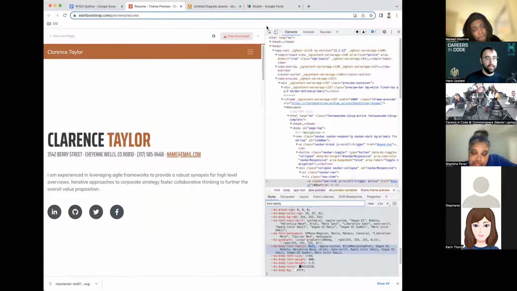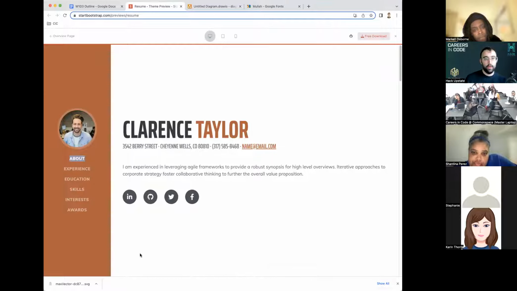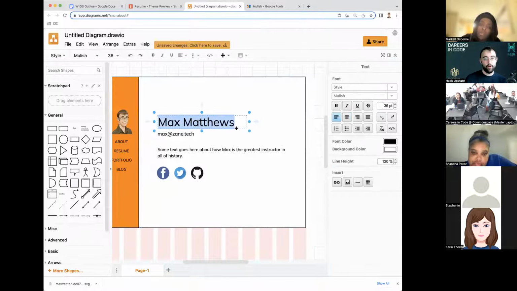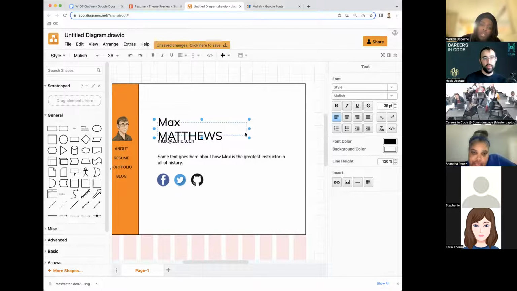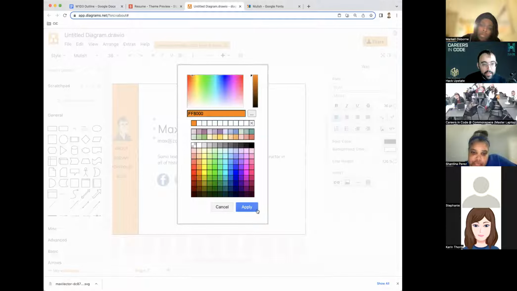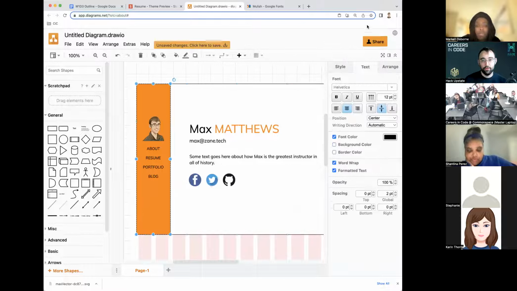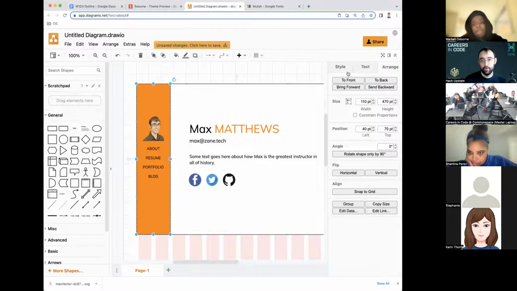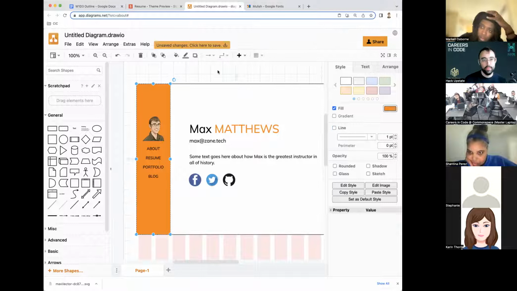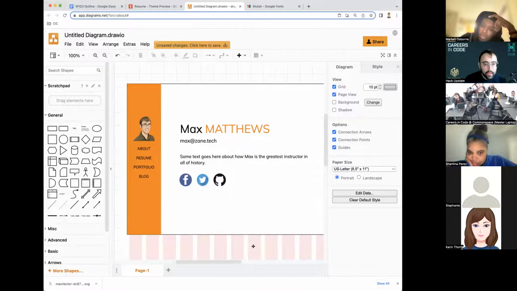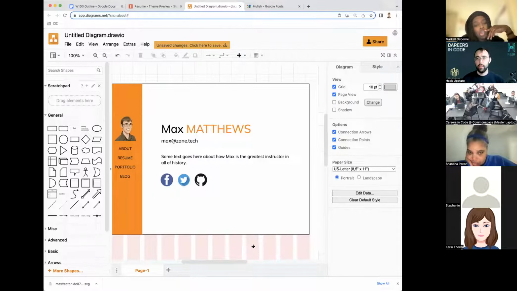And let's come back in here. I'm going to close this out. He's got a little font color going on there. So I'm going to grab this and I'm going to do something like that. Make it a little bigger. Get my font color and set it into that same orange color. I'm going to come back over to my rectangle and I want to remove the line around it. And feels like a pretty good mock-up to me.